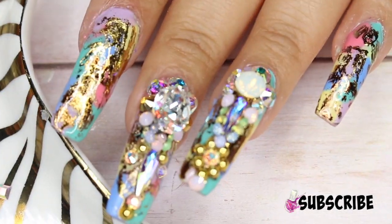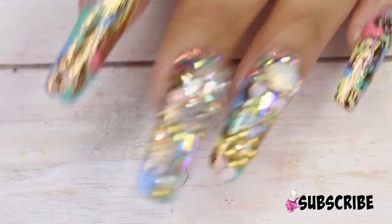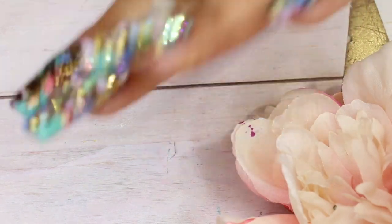So after I was done applying all those rhinestones, I just applied cuticle oil and that was it. That's the result of the design. I have to say I love doing this recreation.